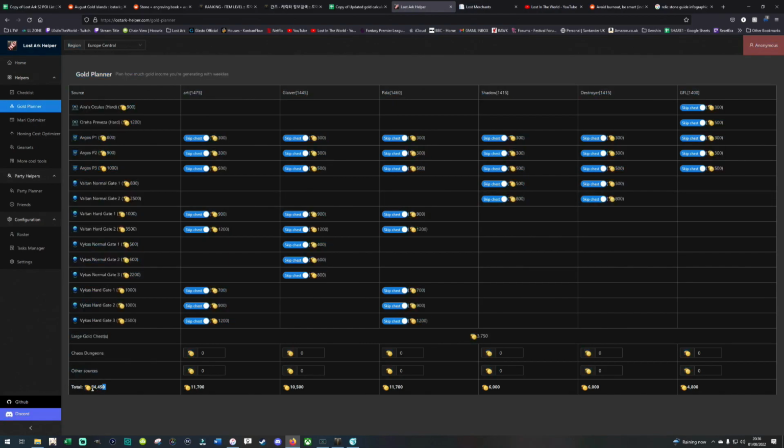It tells you in the bottom left how much gold you're going to generate that week. You can skip the chest or not skip the chest, and it'll deduct the gold, etc. Super handy to know what you're going to be getting per week, and it lets you kind of budget. I think sometimes it's daunting to think how much legendary engraving books are going to cost, and it feels like a battle you're never going to win.